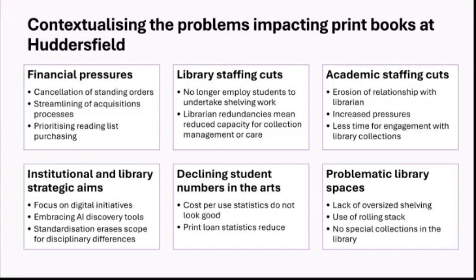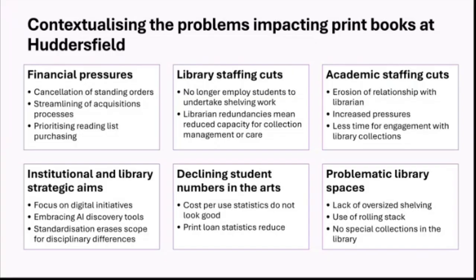Institutional aims, if your institution is all digital initiatives, AI, where does that leave those funny old-fashioned ways of working, paper and picking something up off a shelf? Declining student numbers in the arts, that's a real problem for me because it does not give me the same slice of the money compared to the courses that have got hundreds of students sitting in a lecture theatre.